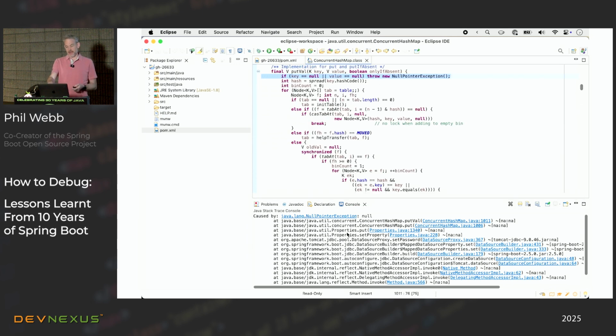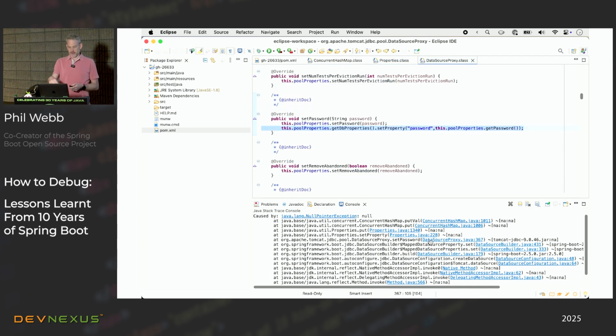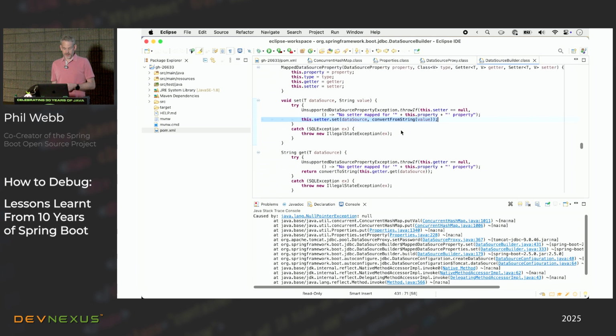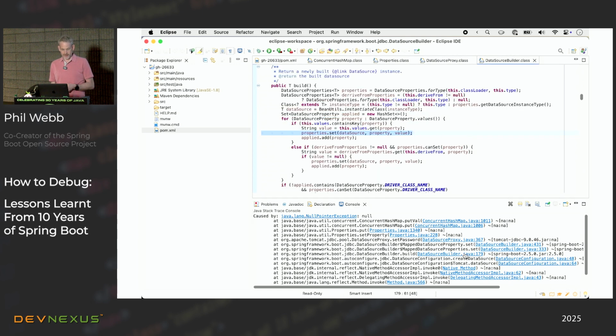So here I can see immediately, okay, this is the cause of the problem. That's not me. Let's work up. This looks like it's probably where the thing started. That means that this password is probably coming in as null somewhere, and I can work through the stack trace. I can see here the convert from string method is probably the problem, and here's where I'm probably passing in null, and I can work through here, okay, that's probably the cause of the null pointer exception. That's probably the thing that gave me the null.